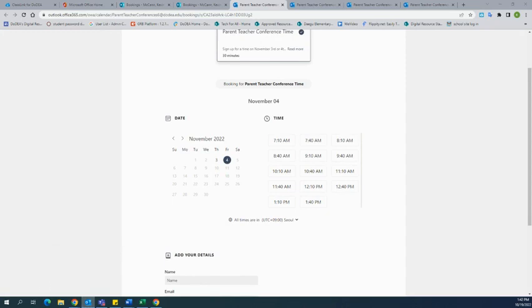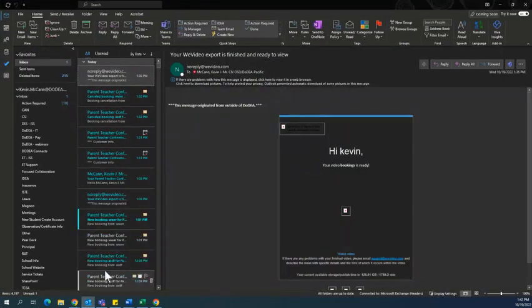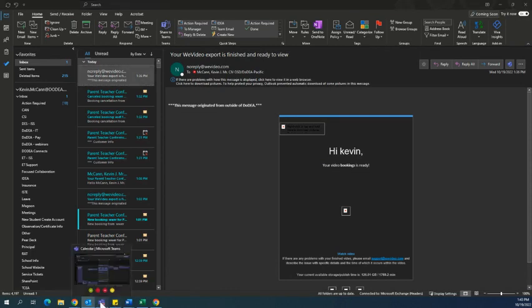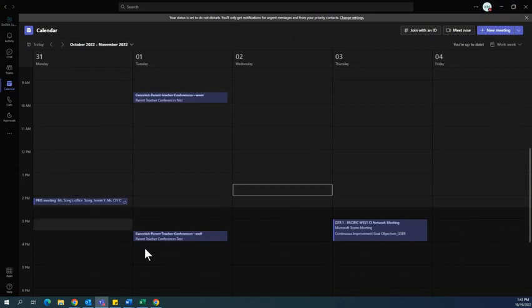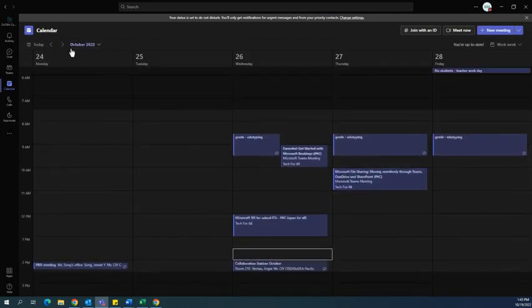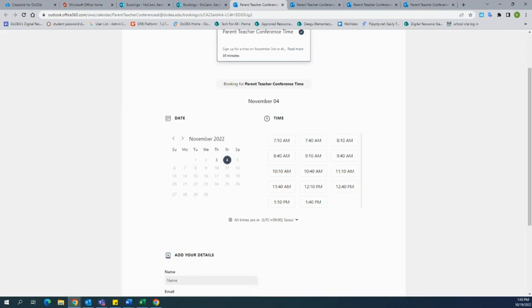You will also get a ton of emails like this, as I've been playing around with it, that you will get emailed every time that there is a confirmation. Along with that, let me pull up my Teams, and you'll notice I have all these things crossed out. These are canceled meetings that I have been playing around with. So it will add to your calendar, and you will get an email notification of any meeting that happens. As you're working with this, if you need help or want to test it out, please let me know.